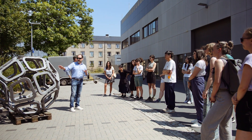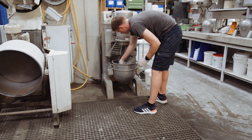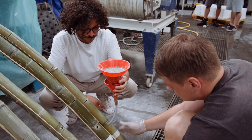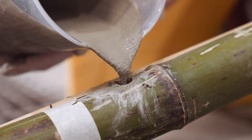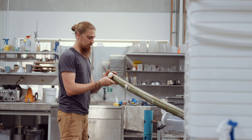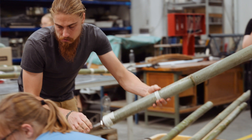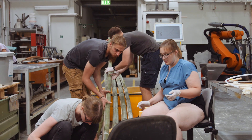We had the great support from our collaborative partners from the concrete lab. They supported us with logistics and also my colleague Edgar did the mixture of the concrete that needed to be poured in the bamboo poles in order to fix the screws for foundations. We were also very lucky to have the bamboo experts with us — Rafael Lascoli, but also Vince Matt, who helped a lot in the last days of construction work as he is a consultant for bamboo structures on construction sites all over the world.